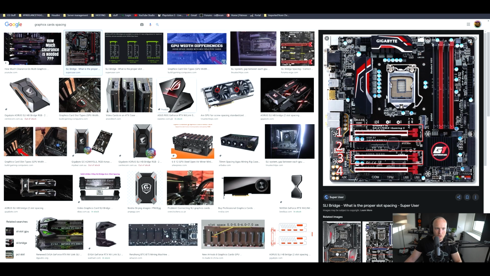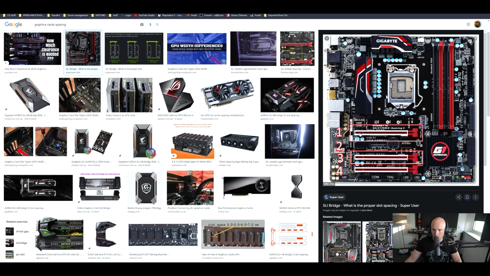Another thing that you need to keep in mind is the spacing on your graphics cards. So, card spacing. I'm just Googling stuff in the meantime, and I'm gonna close my Steam because I keep getting annoying pop-ups from a guy that keeps opening programs. All right, let me just show my screen again. Oh, all right, so you can see here. Most graphics cards are 2 or 3 slots.